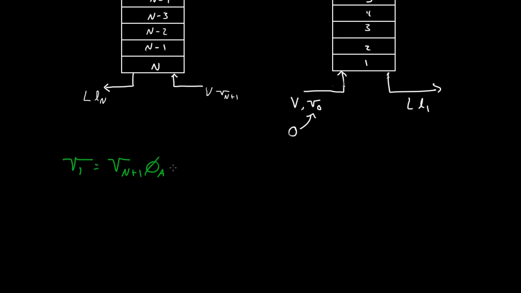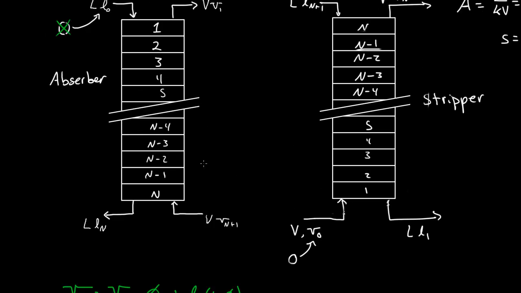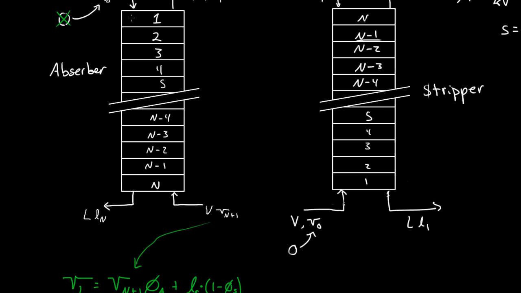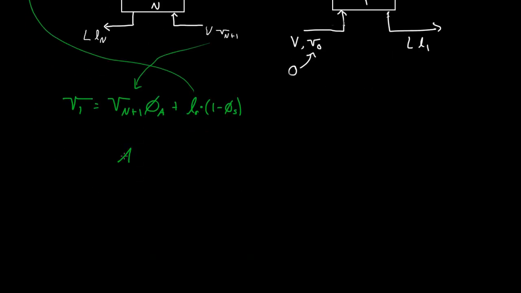But now that we have contaminant coming in with the liquid, we have to add that in. So L naught times 1 minus the recovery of the absorber if it was a stripper. And that's actually what we get. So you just plug this in right there, and you plug that L naught up here. It's the same right there. Same thing.